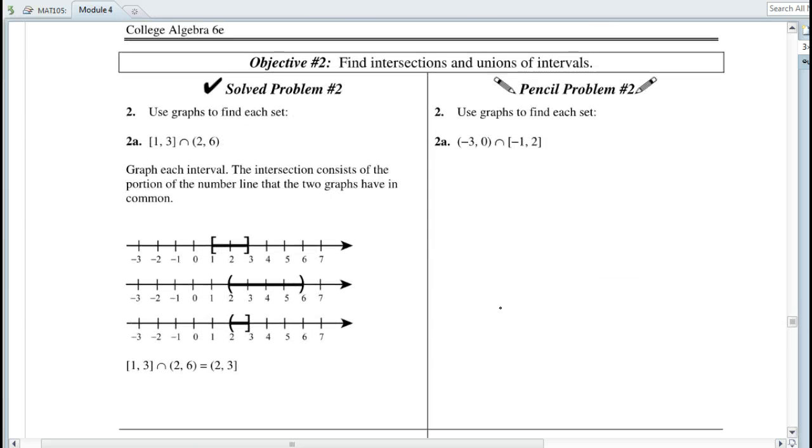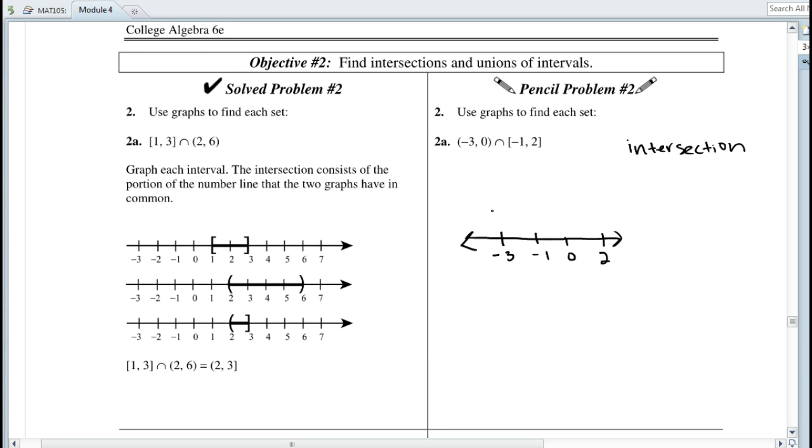So to find the intersection, here's another one. Remember this symbol means intersection. So make a mental note until you get practiced up. So we want to graph both of them and find which ones are both. So we have -3, -1, 0, and 2 that are important. It's not too important if you do these to scale. We're just trying to see where they intersect.